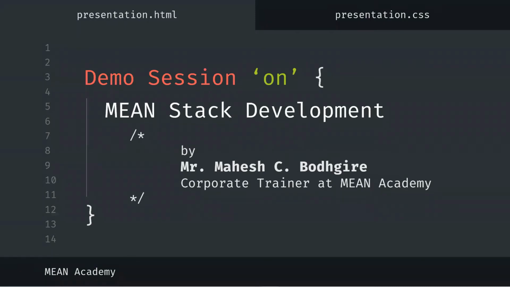Okay, so we'll start with the MEAN stack development introduction. We already know that in the IT industry and the IT market, we have huge content regarding the MEAN stack, and most of the openings are for the MEAN stack or the MERN stack. Definitely both are competitors and offer balanced opportunities for work in the IT industry. I will let you know about MEAN stack development briefly so that you get an idea why you have to learn the MEAN stack as well.